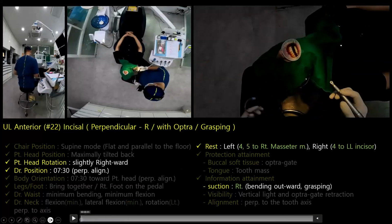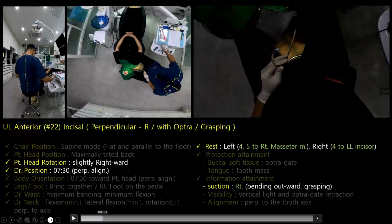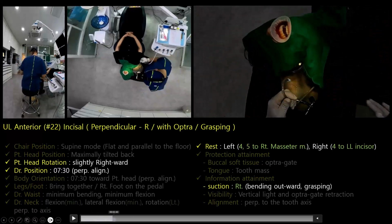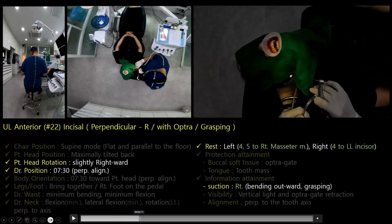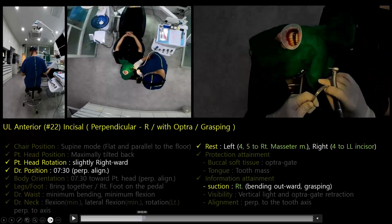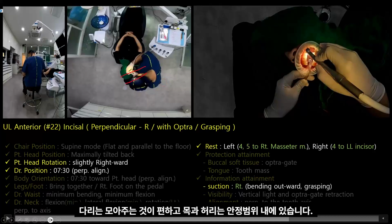One helpful tip before assuming the position is to push the doctor's table as far back as possible to ensure it doesn't obstruct you, and then to position yourself as close to the 6 o'clock direction as possible. It is more comfortable to keep your legs together, and your neck and lower back should not deviate significantly from a stable range.